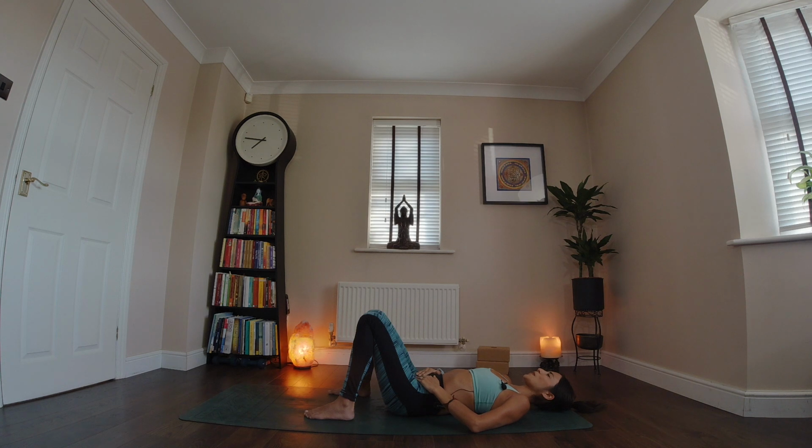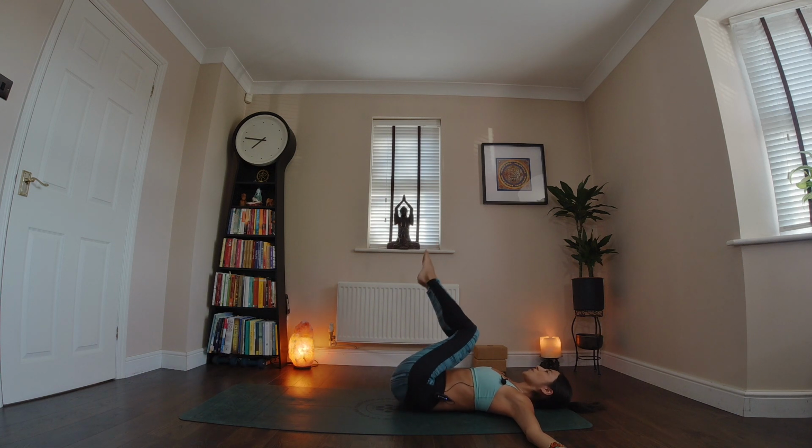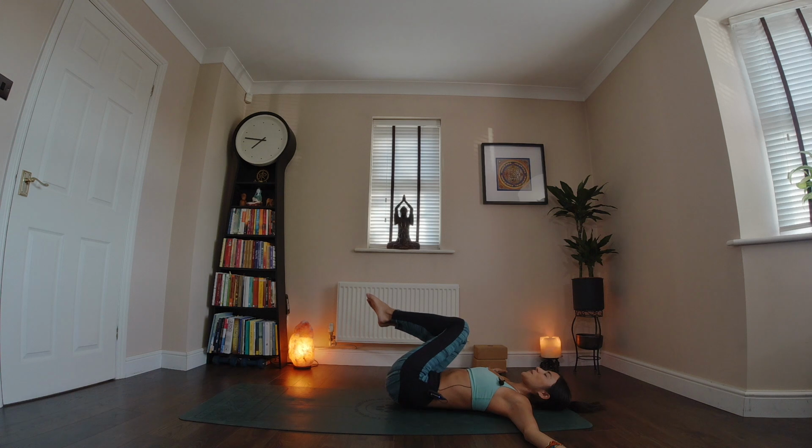And we will slowly begin to open up the eyes and the arms wide into a T shape. Align your hands with your shoulders. Send the heels up, the shins parallel to the mat. Inhale here. As you exhale, take the legs over to the right hand side, but don't let the knees touch the floor. And then inhale to send them to center.